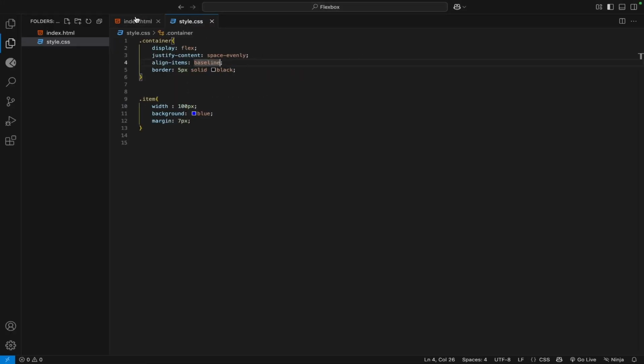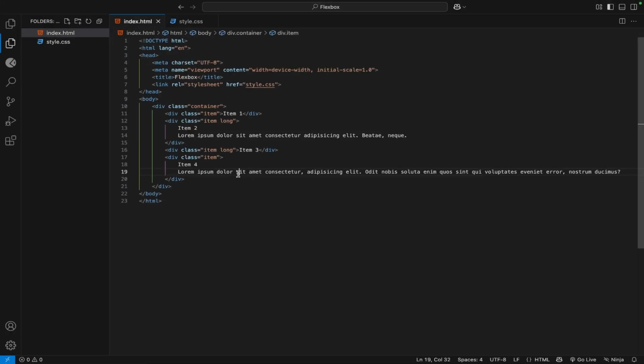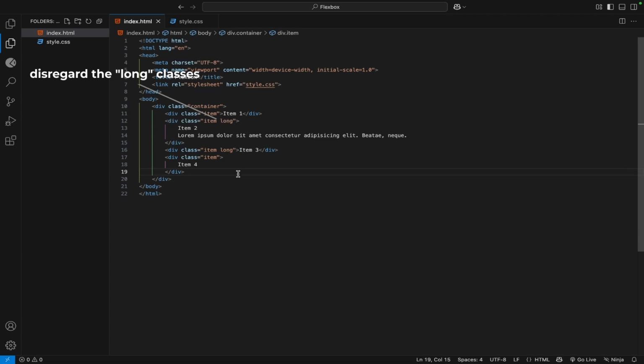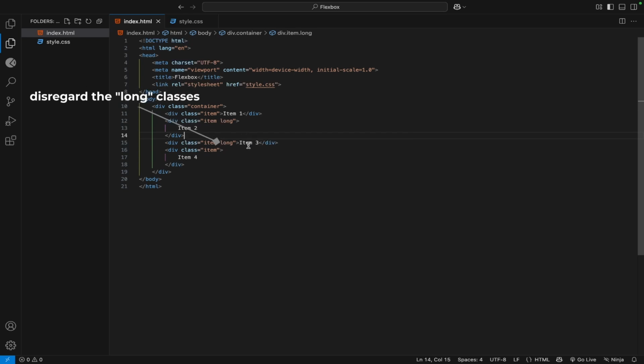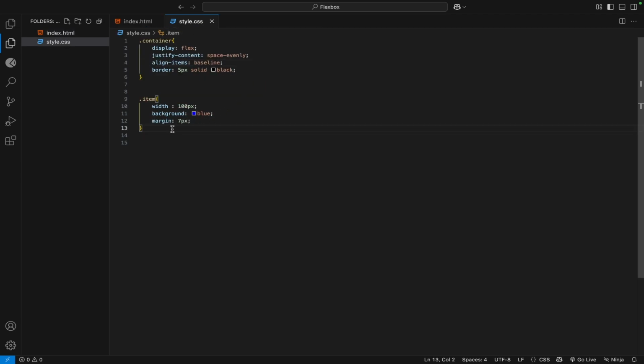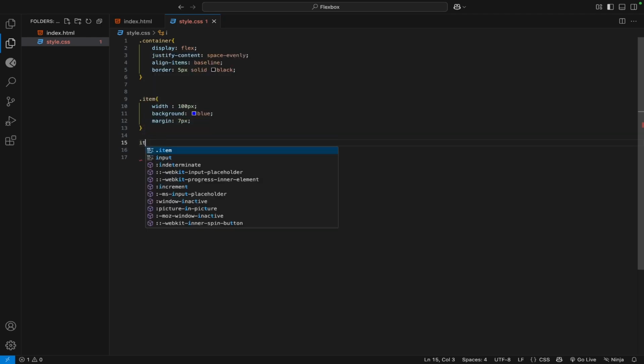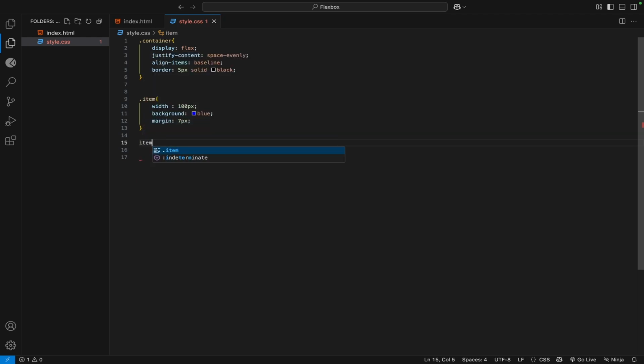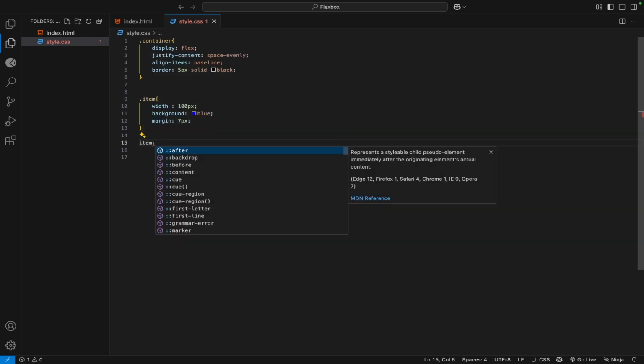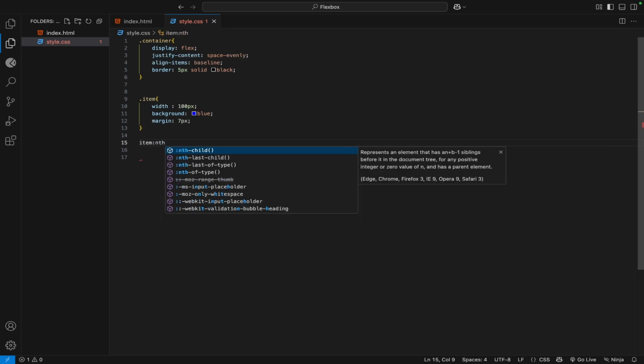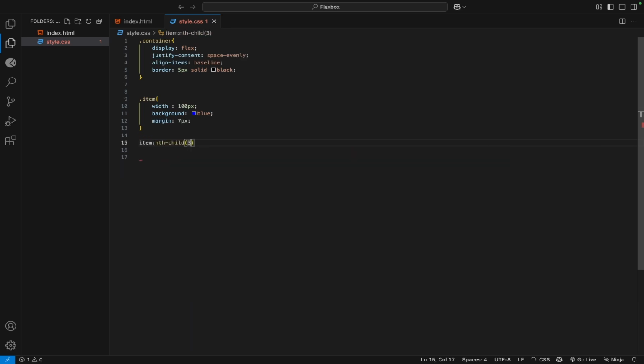So if I decide to go to my HTML and remove this whole text here and this one here as well, now I'm going to target this third item here. I'm going to use nth-child, which is a pseudo selector I talked about, for the third item.